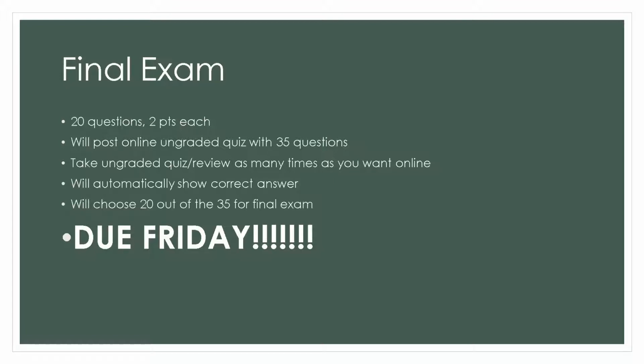So while you're taking the review, you'll have 35 to 40 questions. It'll automatically show you the correct answer. It'll be a wide variety of things that we've learned about all the age groups and domains the entire course. But in this, it will give you the opportunity to practice all of the questions that you might see on the final. So when you go into the final, you feel really prepared to take it online.